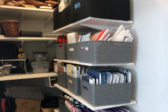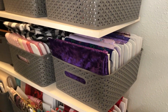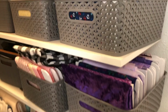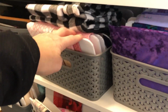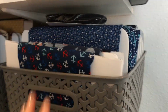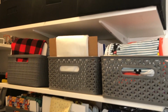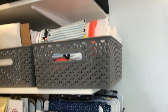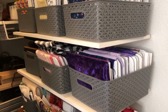Then we spin to the other side of the closet, and you will see I've got a lot of my fabric stored. Now, I love this idea for fabric storage. I kind of did a hack on it. You can actually buy these already pre-cut, but I just picked up some foam board and cut it, and you can see I've got all my fabric stored. What I like about this is I know what colors of fabric I have available, and it's just easy to use. So that was one large area for all of my shelving that I wanted to make sure I had space for my fabric.